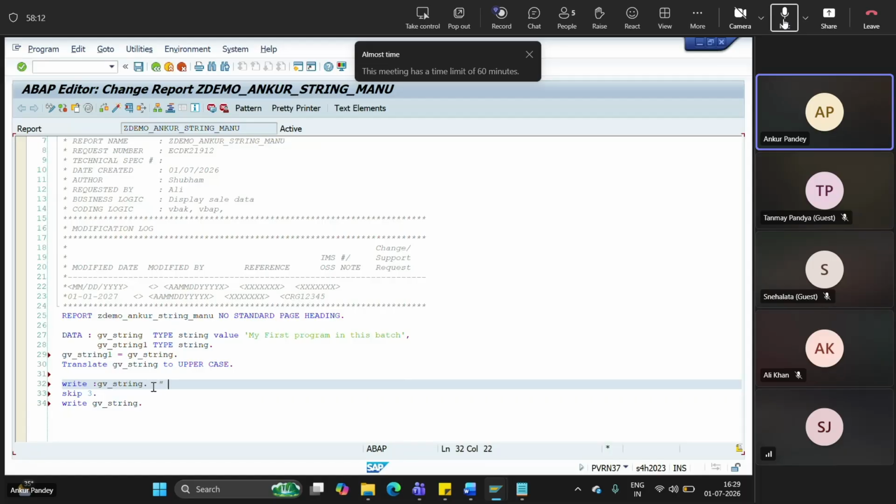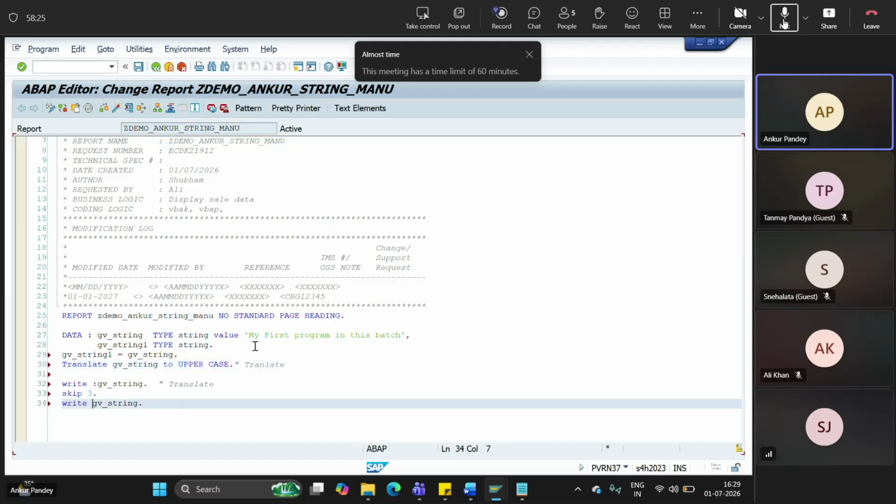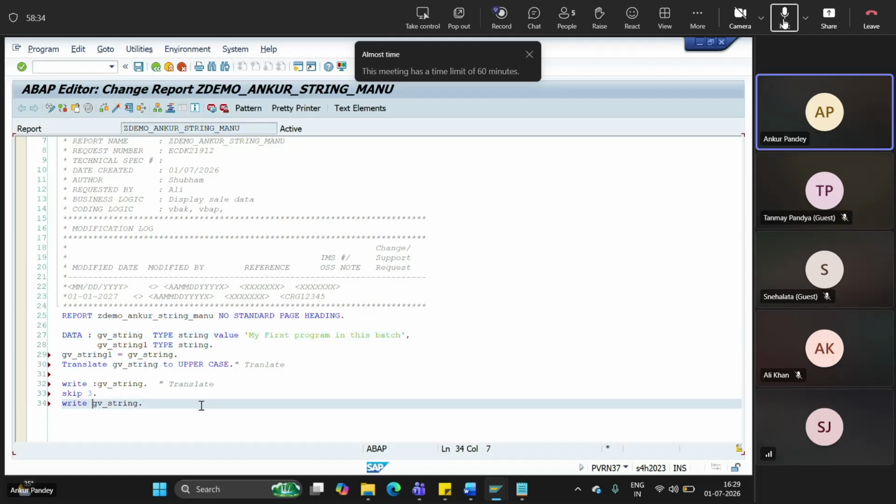Offset means what? This is used for translate, right? Translate. And here I'm going to use offset. Suppose I don't want the one, two, right? So I will start with 0 plus, so where I have to write?